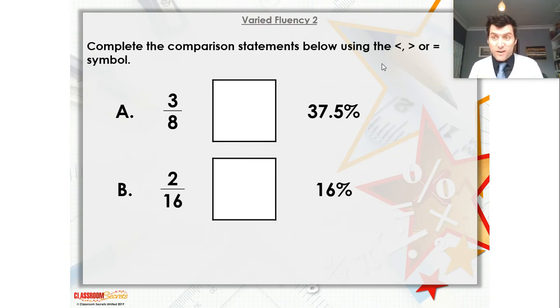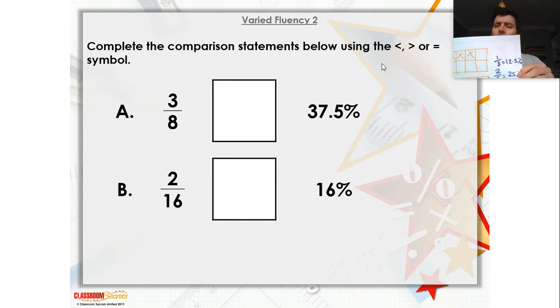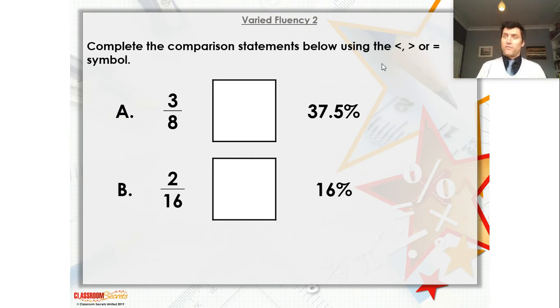Now I've got 25, which is made up of 2 10s and 5 1s. So I separate my 2 10s into a 10 in each of those, and my 5, I put 2 in this side, 2 in that side, and then I've got 1 to split. So then I know that 1/8 is 12.5%. Okay. If you hadn't already got that knowledge, then hopefully you now know that 1/8 is 12.5%.